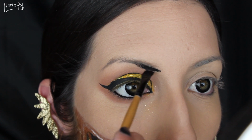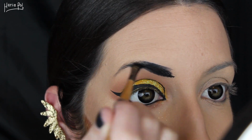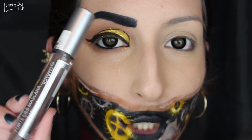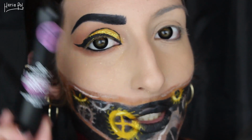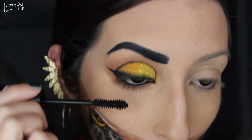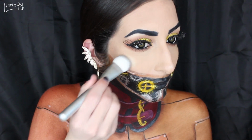And since I have the gel liner on my hands, I'm going to go ahead and fill in my eyebrows. And I'm going to apply brow gel on my eyebrows. Next I will add mascara on top and bottom lashes. And lastly, I'll be adding these lashes. And lastly, I am going to be adding some highlight.